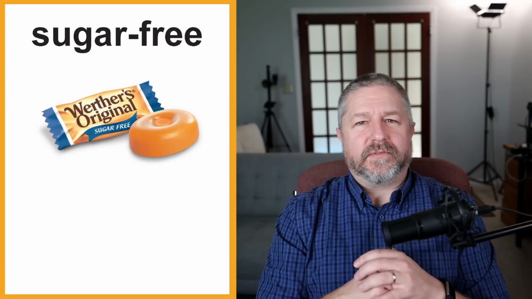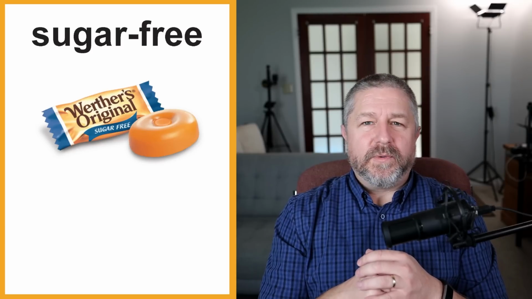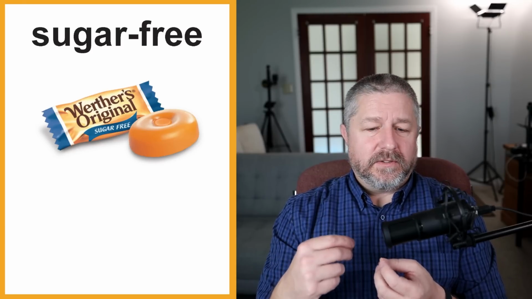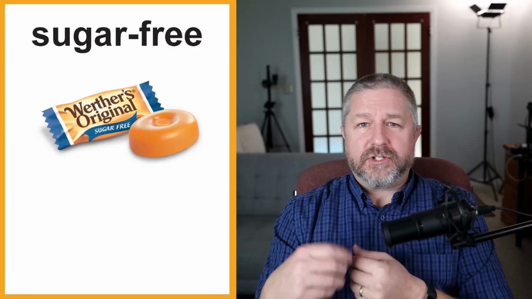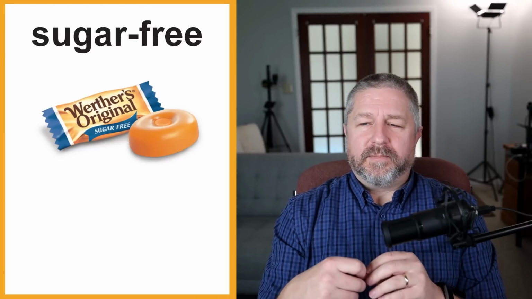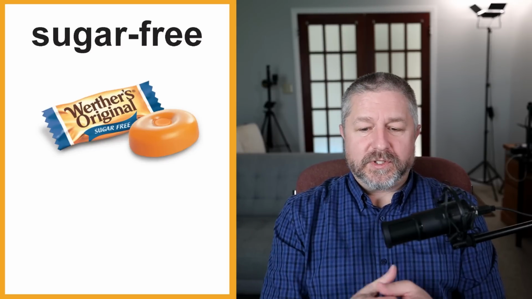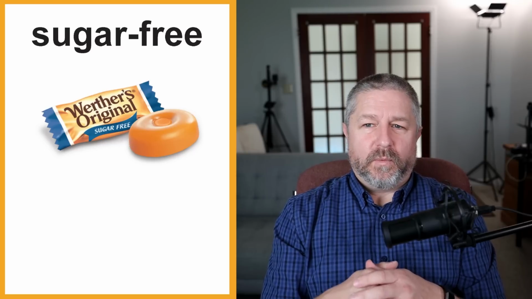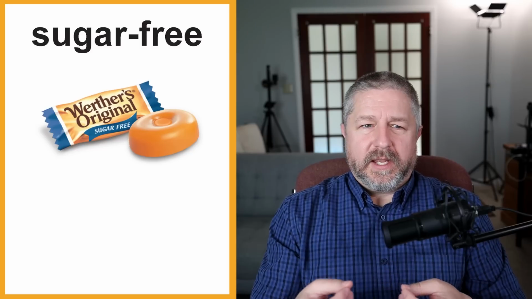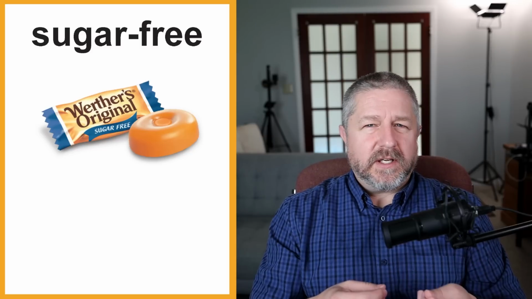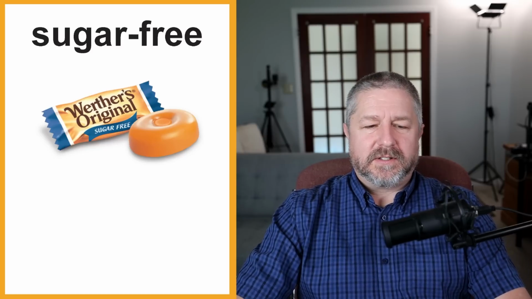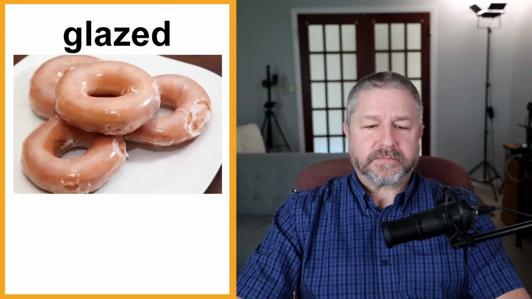And we also have sugar free. So we also have food that doesn't have sugar in it. It might have a sugar substitute. So these are sugar-free candies. You can buy sugar-free pop. You can buy sugar-free soda if you want to use the word soda. There are many, many types of food that you can buy where instead of sugar, they'll use something like stevia or aspartame. There's a couple different sugar replacements.